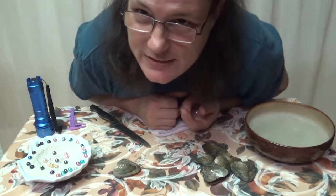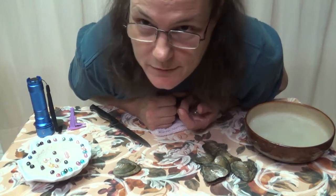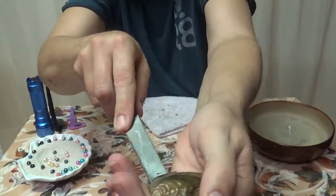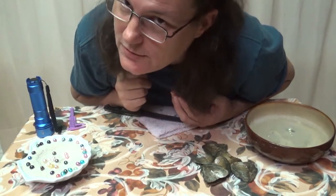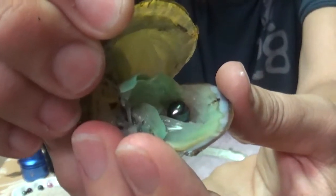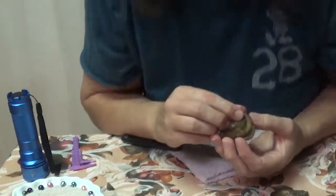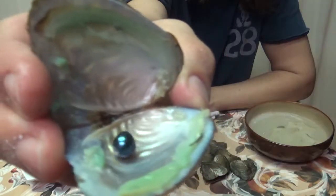Because if they're the same color, I can make a pair of earrings for my daughter-in-law and surprise her. I didn't cheat. I didn't cheat. You guys are gonna see it before I do. Ew, that's a cool meaty one. Watch this. I'm a dead pearl. Dude, meat squish. Ew.